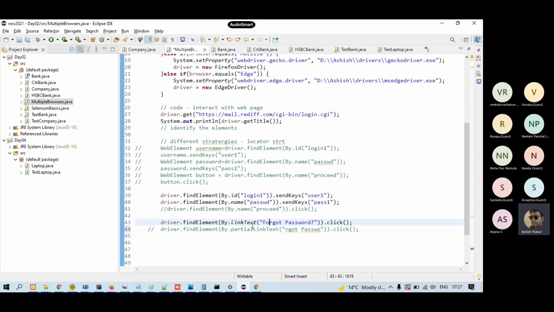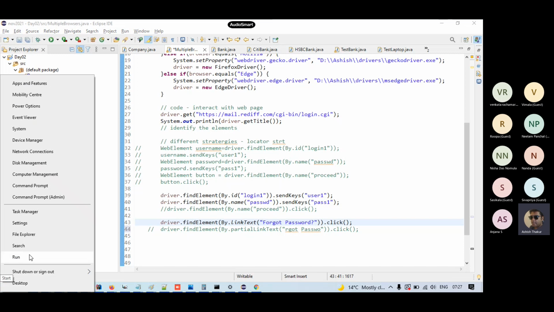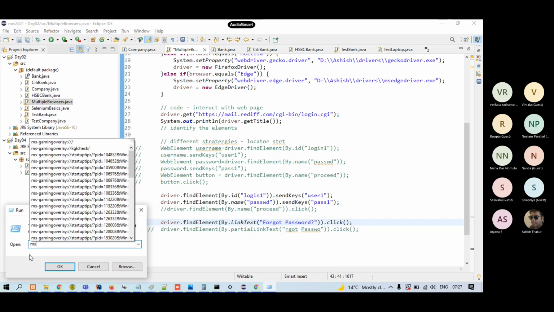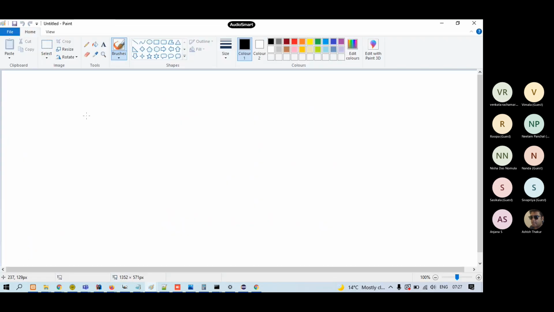Hold on. Yeah. So here, if there are two elements on the web page who have the same ID or name, then you will use the first one. What do you mean by the first one? Suppose there are two elements on the web page who have the same locator. First of all, this should not happen. Two elements on the web page should not have the same ID. If they do, you can tell the developer to please look into this.